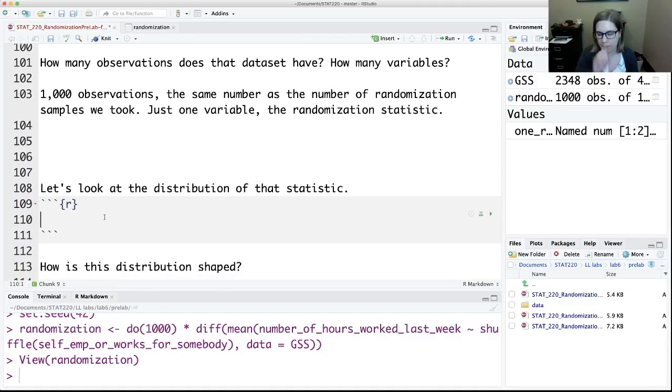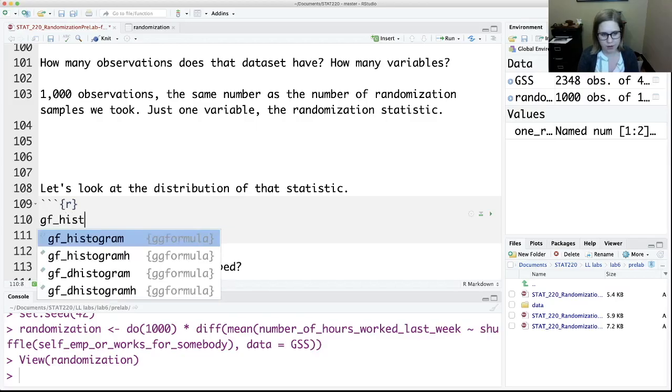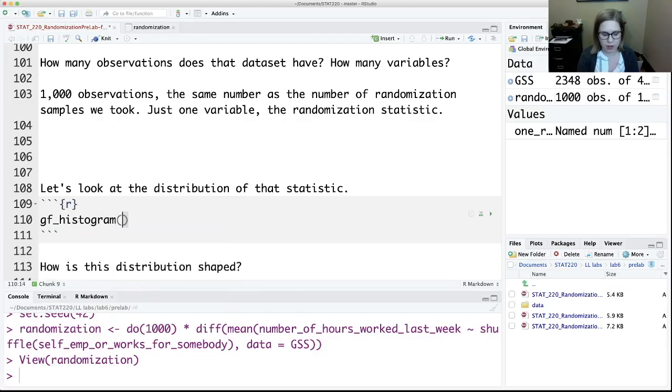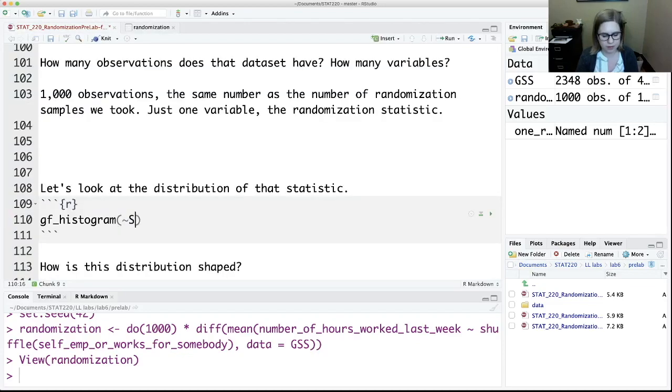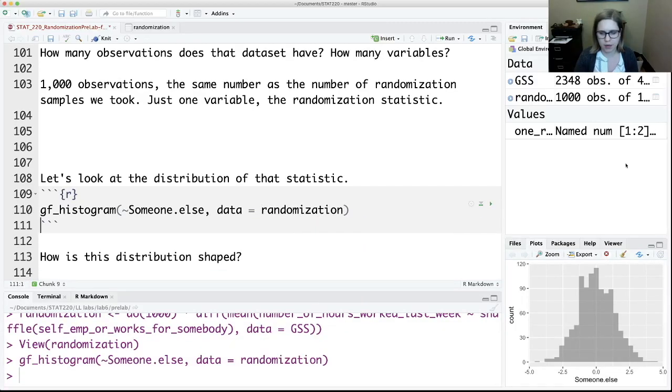So we want to make a plot of that distribution. I think we're going to want a gf_histogram, parentheses, then we need the tilde, then we need the name of the variable. So in this case, it was called someone.else. So someone.else, comma, data equals, we need to think about which data set we want. We want the randomization data. And then if I control enter here, I get to see the distribution.